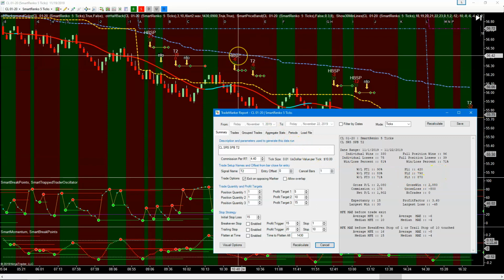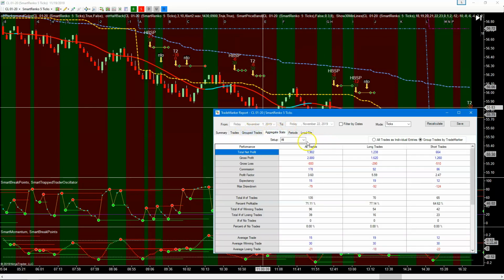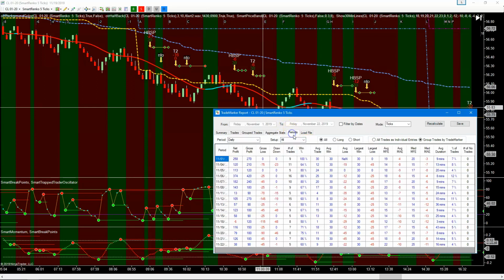Now, since we have multiple trade signals loaded to the chart, if I go to our aggregate stats, I can see the stats for just the T2s. Or I can see the stats for the halfback SPBs. And the same with the periods.